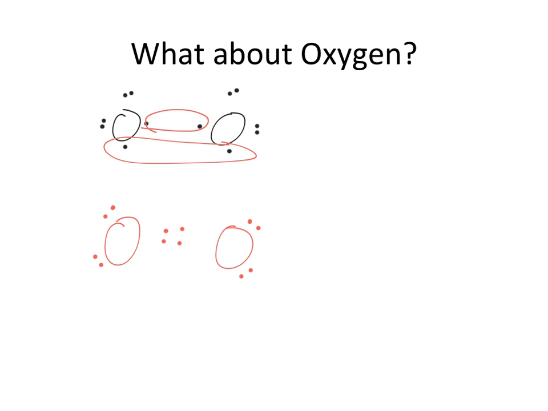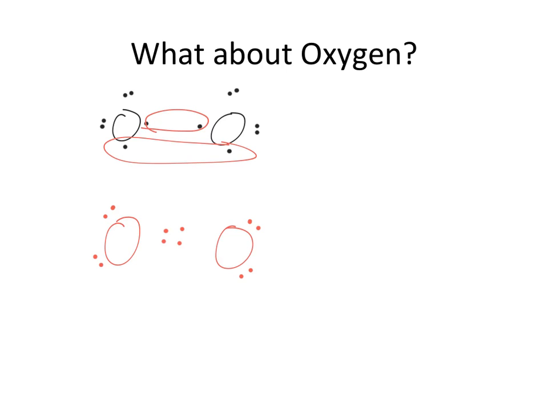Now if you're wondering why I draw this, it's just because the electrons try to repel each other and they try to create the most amount of space between themselves. This is something called VSEPR, and you'll learn about this a little bit later. But let's go back to our oxygen here and let's see what's actually happening.